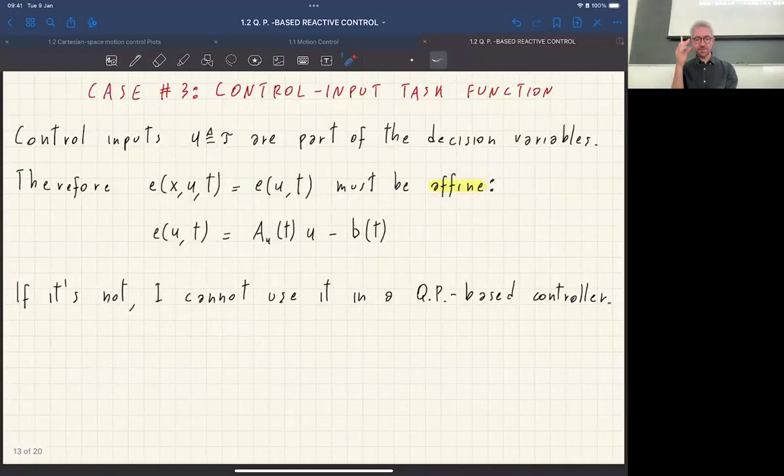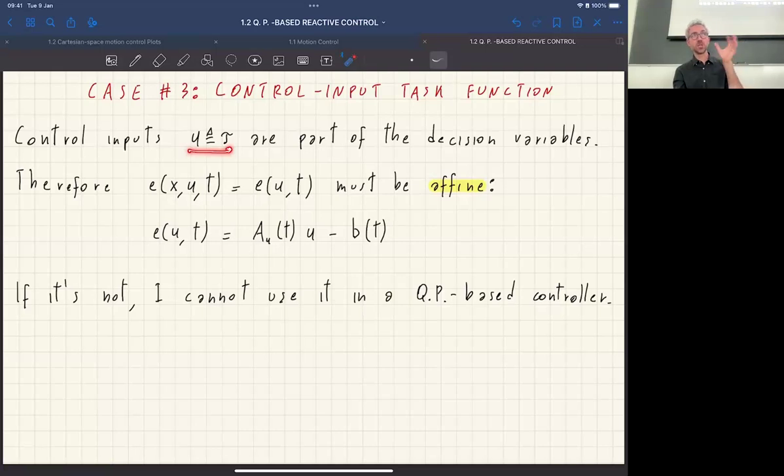Now, this one is going to be very simple and different from the other two we have seen, because the control inputs happen to be a part of your decision variables. So in this case, we don't need to do any derivation, any dynamics analysis, because you already have a function that depends on your decision variables.